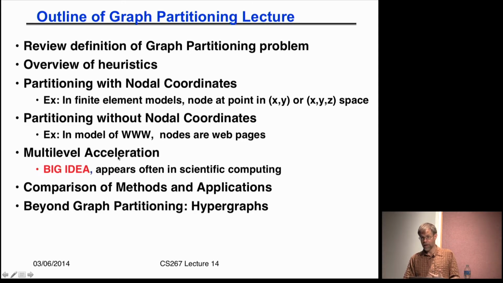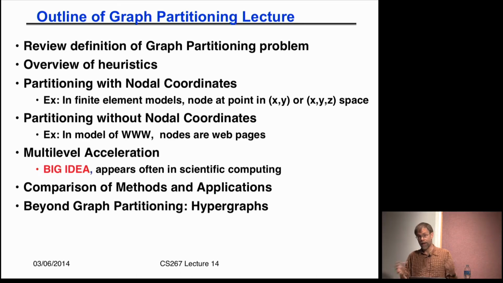And then I will tell you how to make them run much faster, both of them, using a big idea. Now, why am I calling this a big idea? It's because it's going to appear not just in this lecture, but in lots of others too, and that is multi-level acceleration. If your graph is too big to run the basic algorithms I'm going to talk about up here, what are you going to do about it? The answer is you're going to take your graph and approximate it with one about half as big by somehow throwing away half the vertices and half the edges.